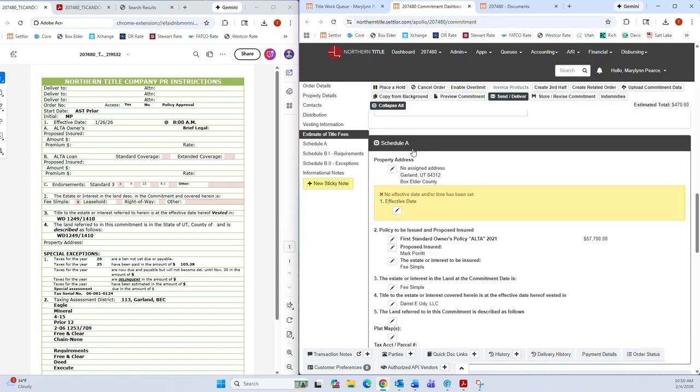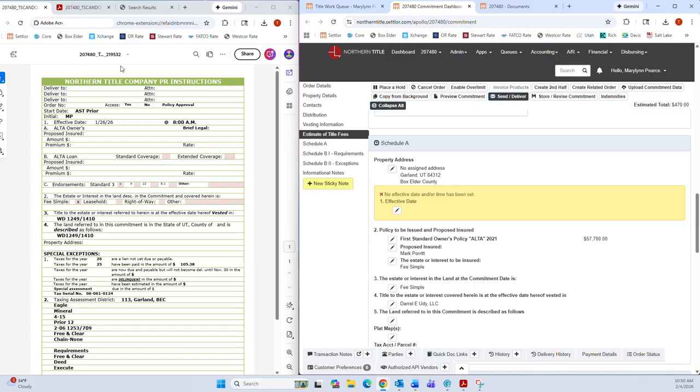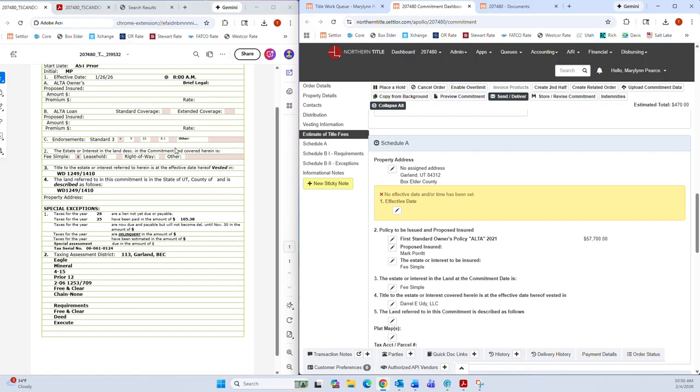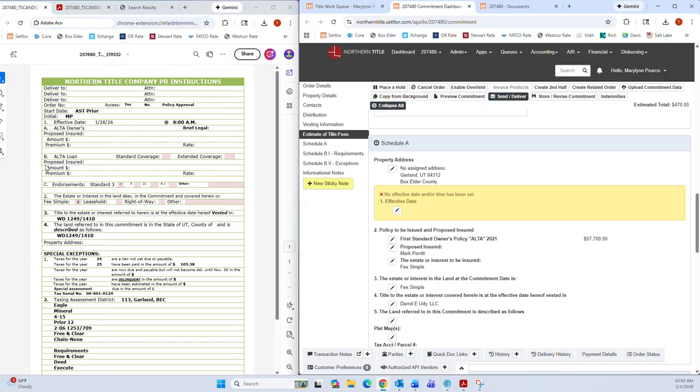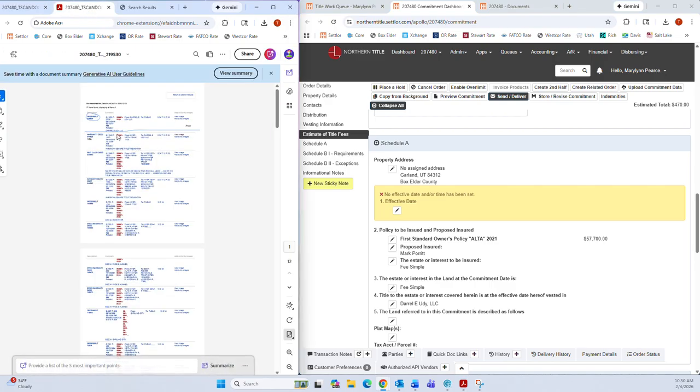Next, we will get to Schedule A, and this is where information input really starts. So you will first start at the yellow box with the effective date, and this information will line up with the write-up sheet that you were sent. Depending on who searched it, it will either come as one full document of this write-up sheet and then all of the documents that they used for the search attached as subsequent pages. For me, it's easier to not have to try to combine them at the end, so I will send a write-up sheet separate from the scan docs.